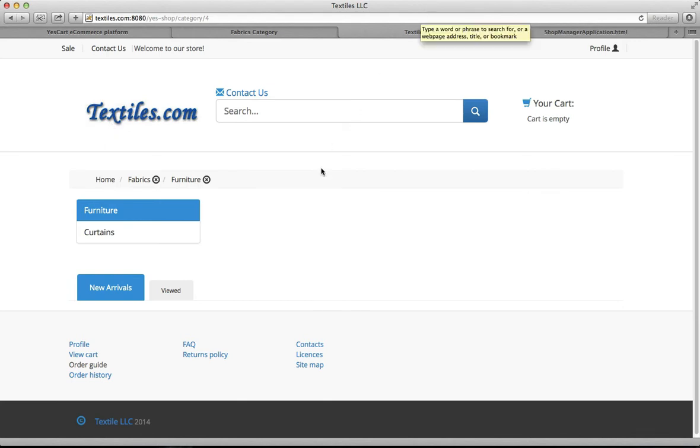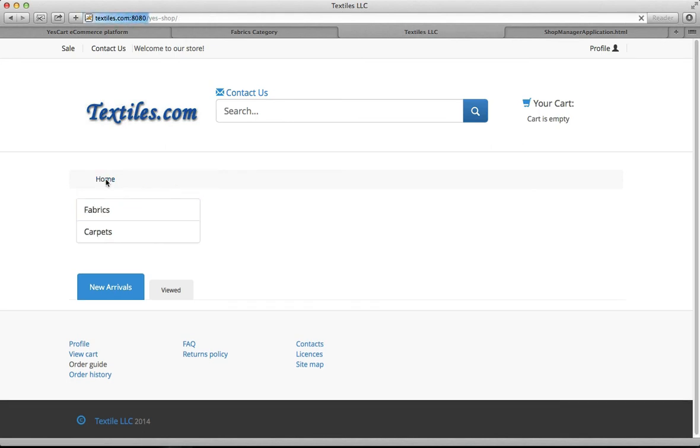There is one thing I forgot, is that if we go to the home page, we still have this blank empty space in the middle.